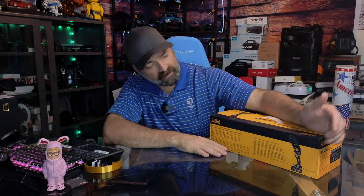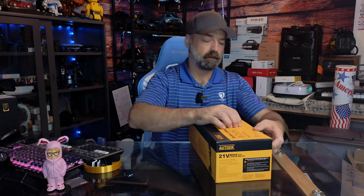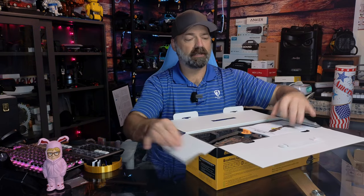And today we're going to be checking out this cordless handheld 6-inch chainsaw. This thing has two 21-volt batteries in it, plus it has a brushless motor, which equates to more efficiency and more power. Let's open it up, see what we get, and then we're going to go outside and give it a test. Alrighty, packaged quite nicely.